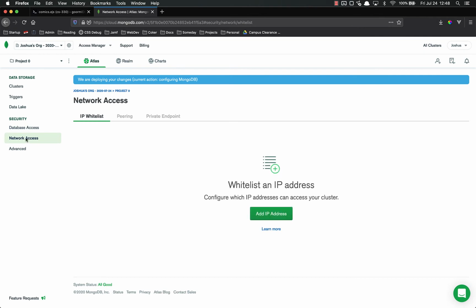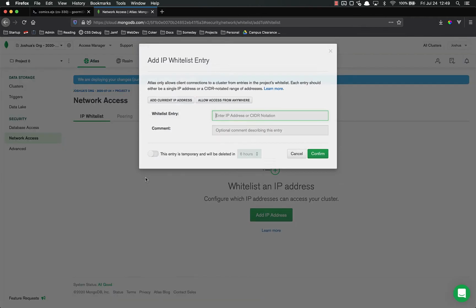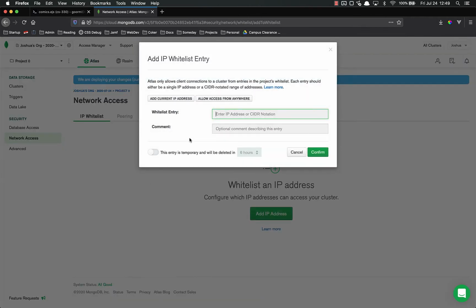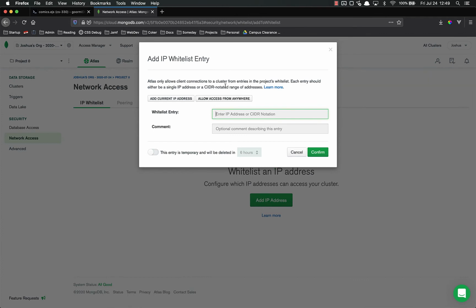We're going to go to the network access, and we need to add IP address. Because by default, MongoDB is going to block any IP addresses trying to access your data, except for the ones that you give it permission to. So you have the option of allowing access from anywhere. I do not recommend this because it will allow access from anywhere and it can cause bad things. For our purposes, it doesn't really matter because, again, you're not storing any sensitive data. It doesn't really matter if somebody jacks up your data, if they manage to hack in. It's just not a good practice to get into.